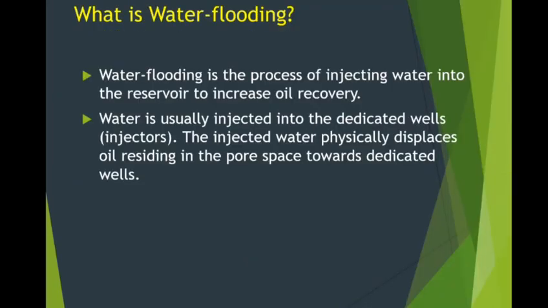To begin with, what is water flooding? To define simply, water flooding is the process of injecting water into the reservoir to increase oil recovery. So any process by which we inject water in the reservoir and the aim is to increase oil recovery, we call that water flooding. So usually water is injected into dedicated wells. We call them injectors. And this water that is injected physically displaces oil residing in the pore space towards the dedicated wells, which are the producers.